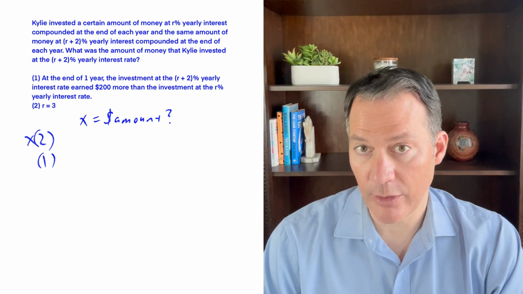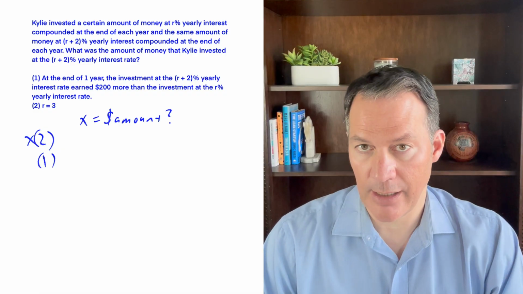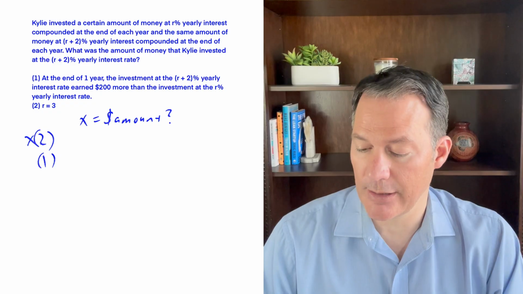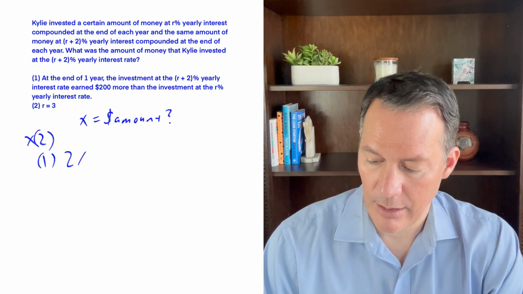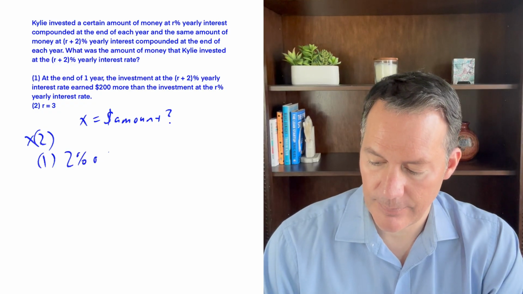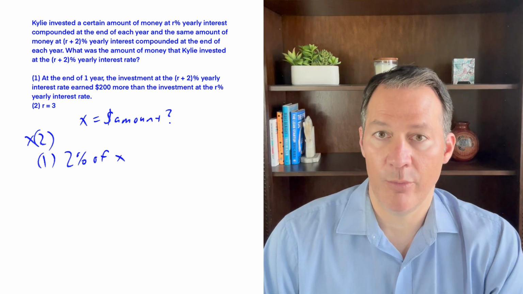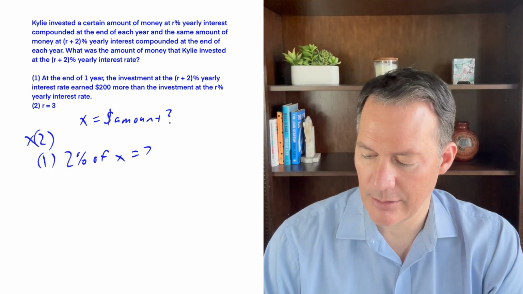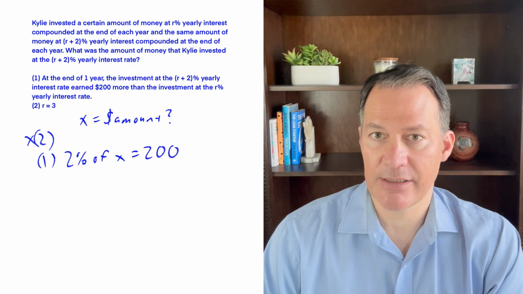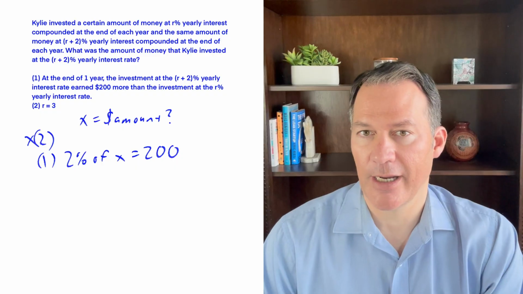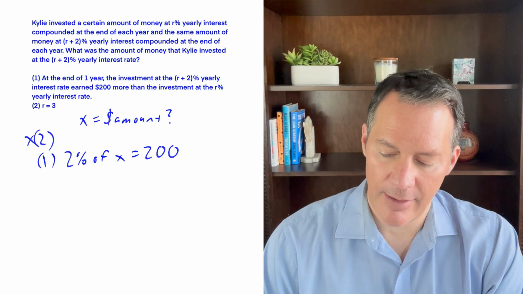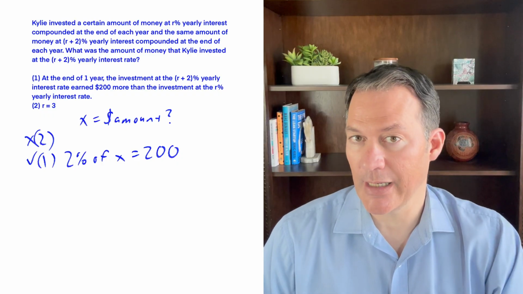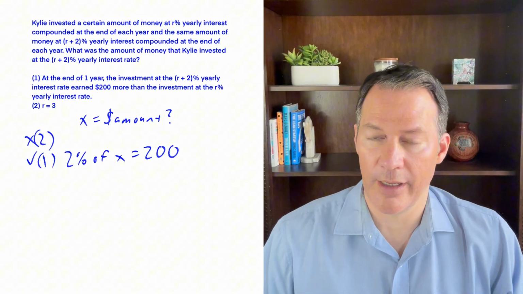So essentially, the only difference between the two accounts in this first year is the same as if it were simple interest, right? Which is that 2%. So the 2% of X is our difference. And then we also know that the difference is $200, right? So we can simply make an equation. 2% of X equals $200, and that we can solve for X. So that is sufficient, and the answer is A. So a really nice, efficient way to solve this by focusing on the incremental amounts rather than the whole thing.